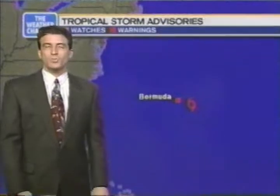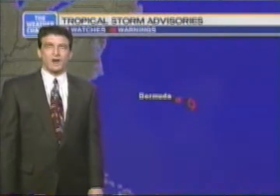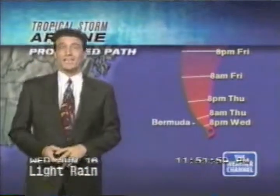Nevertheless, just to cover all bases, a tropical storm warning is in effect for tonight for the island of Bermuda. But once again, tropical storm force winds are not likely on Bermuda. That is great news. We can't even find a shower out of this thing, or not much of a shower. The tops of the last batch of showers have blown off to the east. By the way, in behind me, the Outer Banks of North Carolina, just to get your bearings here. And all that's left is a low-level swirl of clouds. Can you see that? See that swirling of the gray-colored clouds right in here? The center of the circulation right here, and Bermuda just off to the west-northwest of that. So that's great news for us.